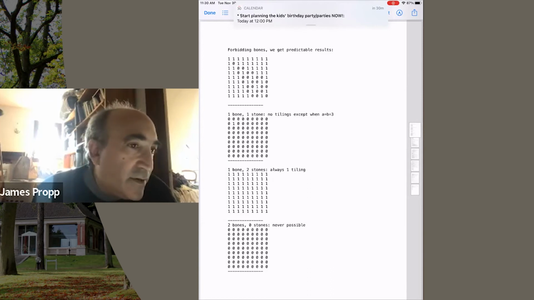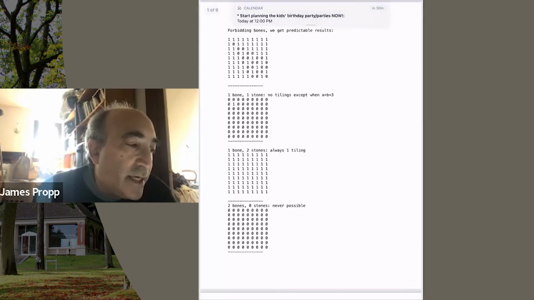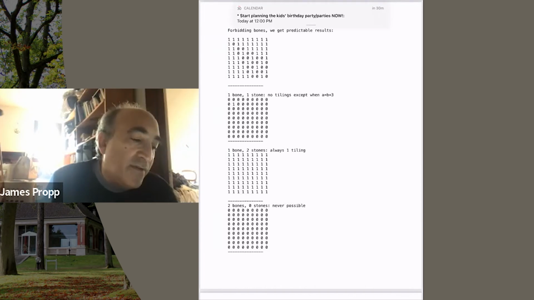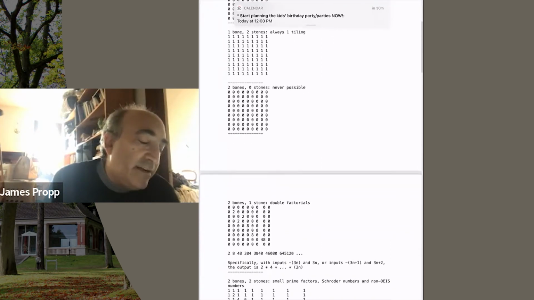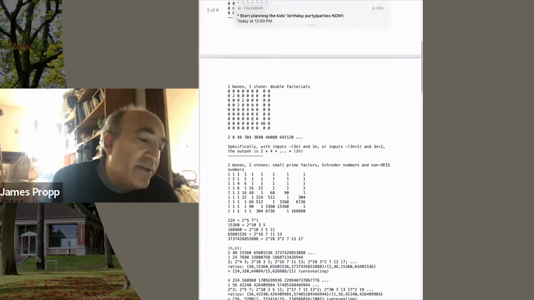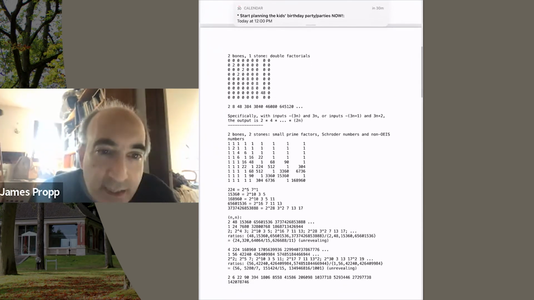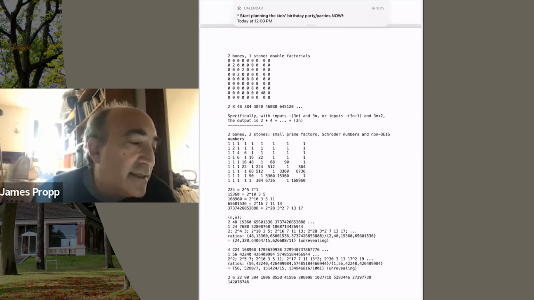But if you consider those regions defined by those 2 parameters, then it turns out that the only case in which you can get a tiling at all is the case that I showed you a picture of. And things are not that much more interesting when you allow 1 kind of bone and 2 kinds of stones. There's always 1 tiling allowed, or 2 kinds of bones and no stones at all. That's never possible. But as we increase the number of prototiles that we're allowing, things become recognizably like the kinds of sequences you see in OEIS, in Stanley's book on enumerative combinatorics.